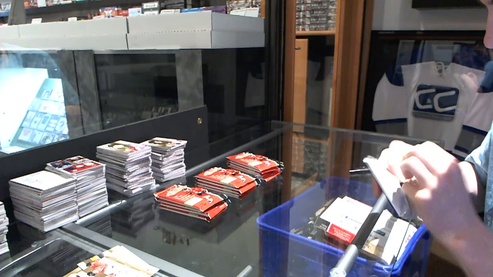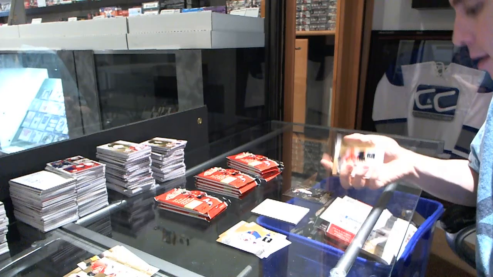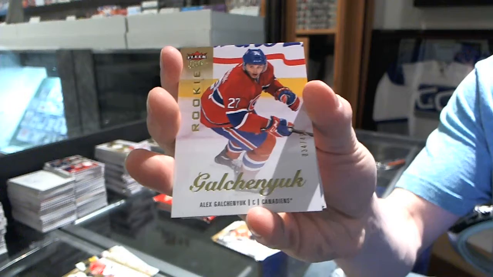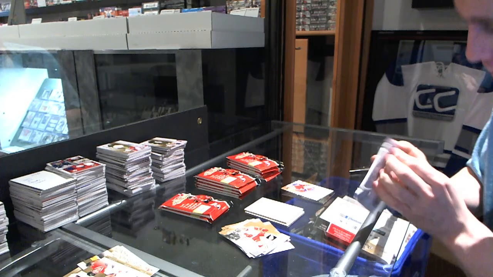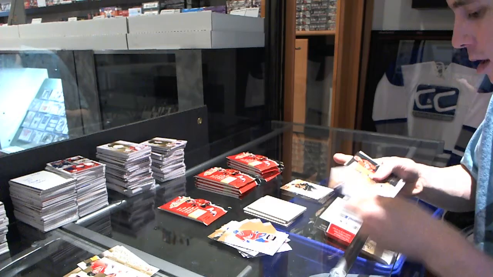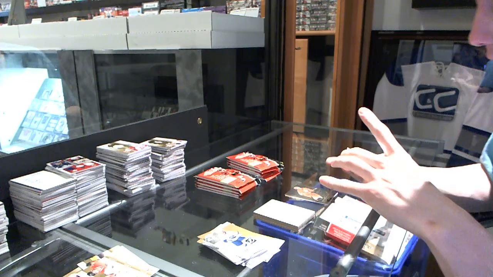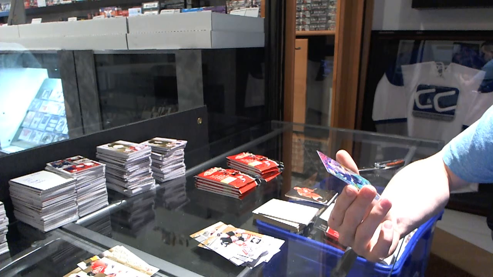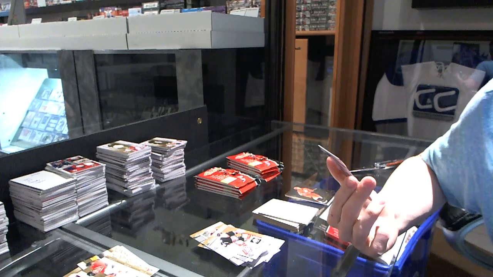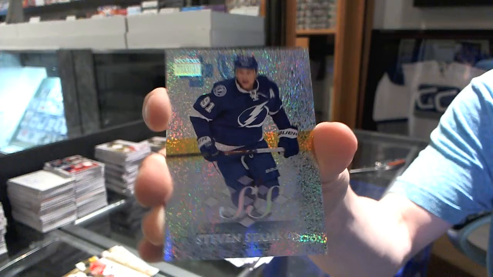Metal Universe for the Flyers, Peter Forsberg. Ultra Rookie numbered 499 for the Montreal Canadiens, Alex Galchenyuk. It's a PC in a break. We've got an Ultra for the Bruins, Patrice Bergeron. Metal Universe for the Hurricanes, Elias Lindholm. We've got a Skybox Premium Star Diamond Parallel. I can never remember what this one's called. Numbered 2 of 5 for the Tampa Bay Lightning, Steven Stamkos. 2 of 5 for the Lightning, Steven Stamkos.